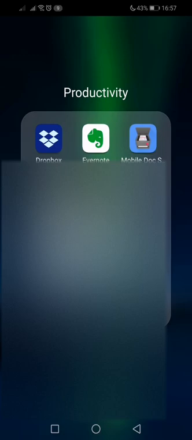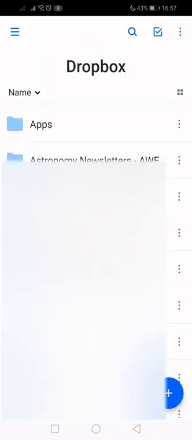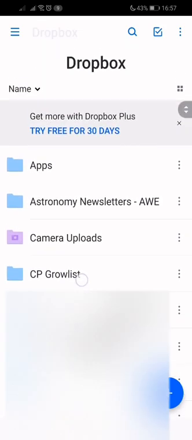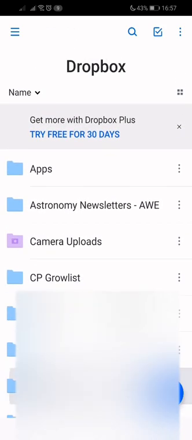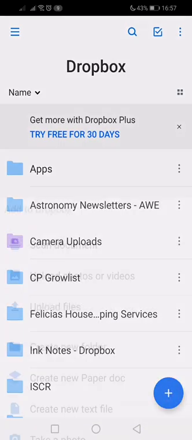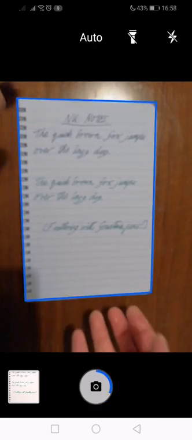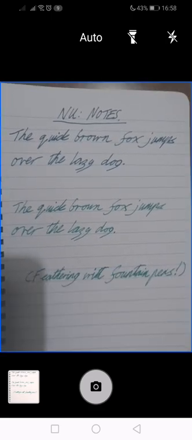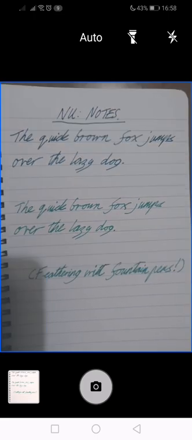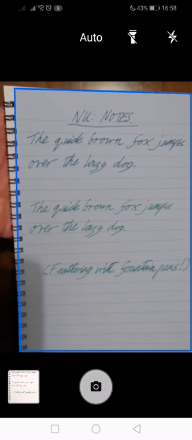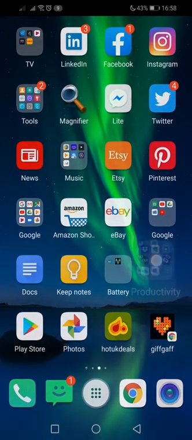Now, Dropbox. This, amazingly, also now comes with Scan document. Here we go. And as you can see, that does a really, really quick job of finding the edges of the paper. But the focus is rubbish. Can you see how this is really struggling with what part of the page it should be looking at? And this is why I don't use Dropbox. Not a good system. It works sometimes, but it's not great.